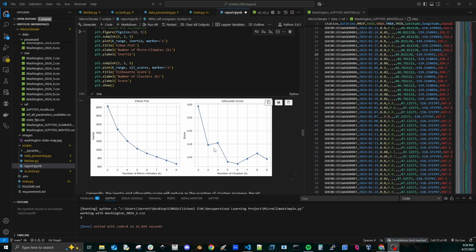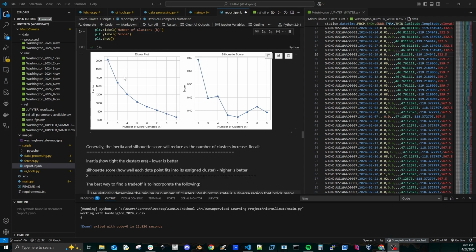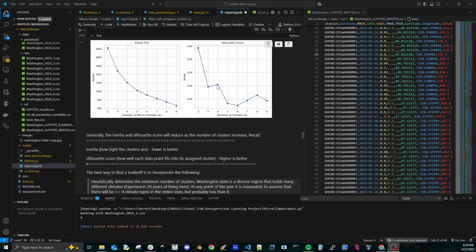So it's generally best to keep the silhouette score as high as possible while trying to get the inertia as low as possible. And we can see that the silhouette score drops and then picks back up a bit, and also the inertia continues to go downward, but we don't want to get too many clusters or else our data might just not make sense. So ideally it looks like 4 different clusters may be our best bet.